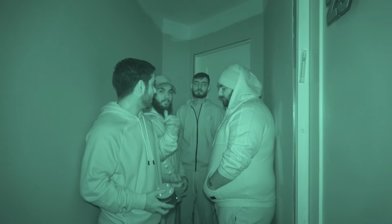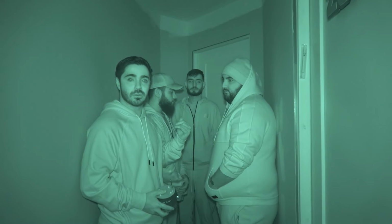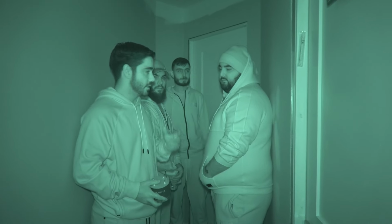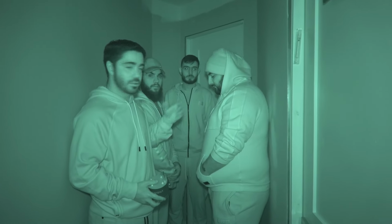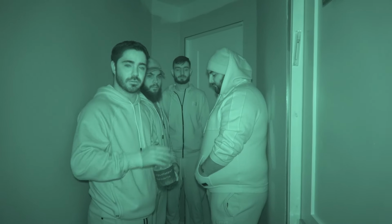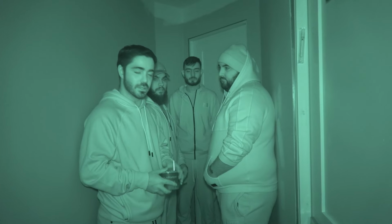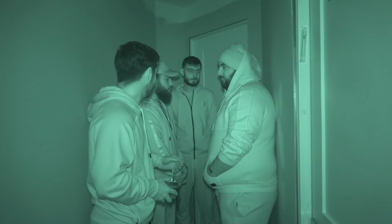All right, guys, so right now we're at one of the daughter's rooms of the house. This is the daughter who prominently saw and heard the paranormal activity in this room. Currently, she has moved out, and the room is a little bit of a mess because she's in the process of moving out, I guess. So we're going to go in there with a couple pieces of equipment and see what we can catch in there.